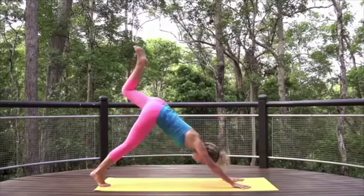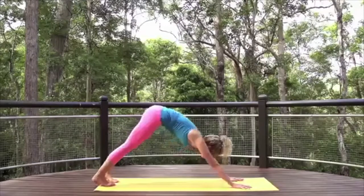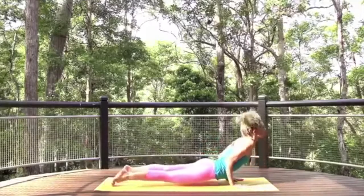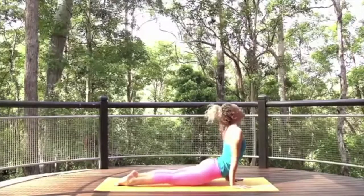Return the leg. Downward dog. Either stay here or come through your variation of Chaturanga. Return to downward dog.